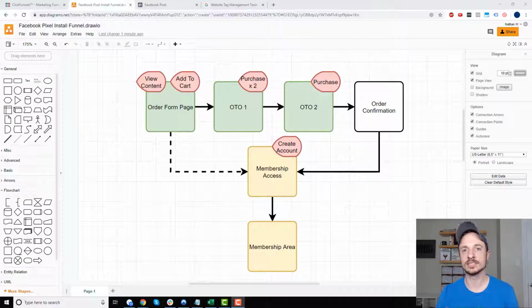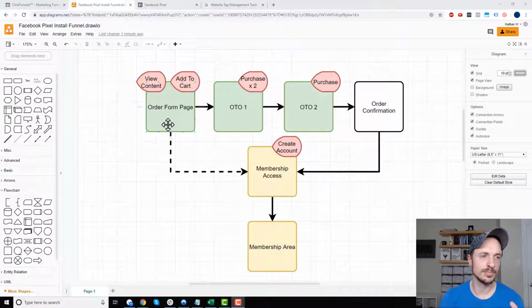But before we get into it, just know that this is a complicated technical tutorial, okay? This is not an easy thing to do. So if you're easily overwhelmed or not very technically savvy, I have a couple other videos on how to add the Facebook pixel to a ClickFunnels funnel. Now they're not as accurate or precise or the best necessarily, but they work well and they're easier. So look at the links below or around this video for those videos. There's a standard event method and then the event setup tool method. Those two methods have their pros and cons, but they're easier than what I'm about to show you here. All right, so let's go ahead and just get into it.